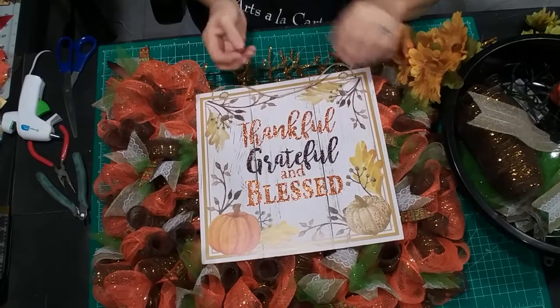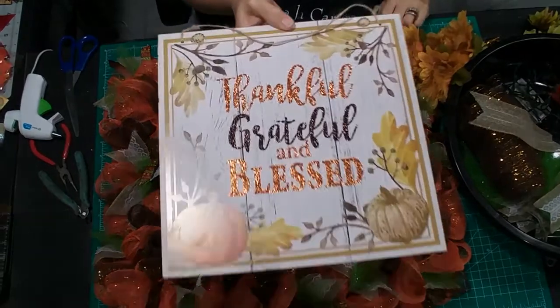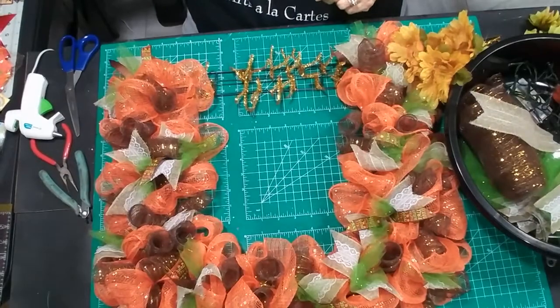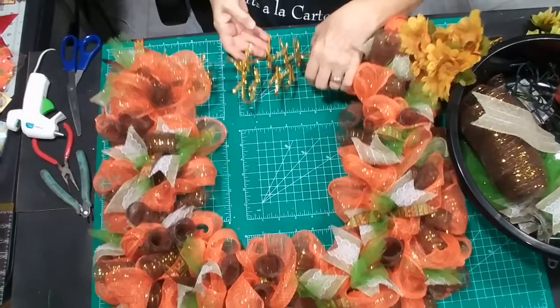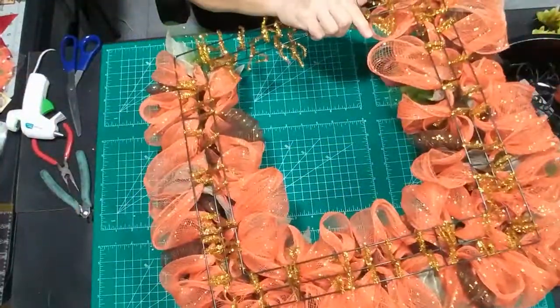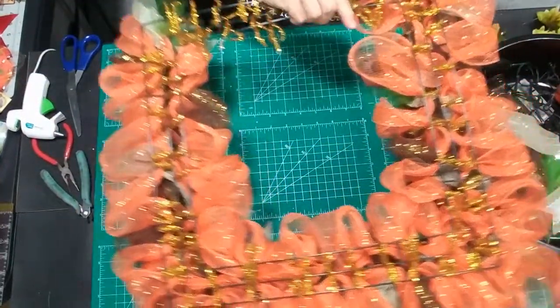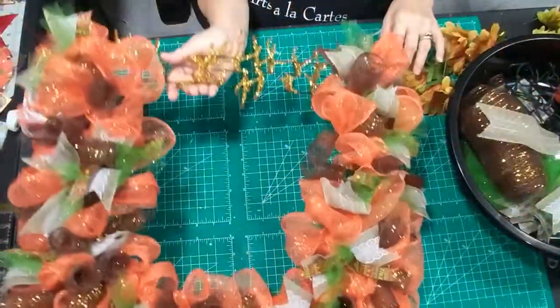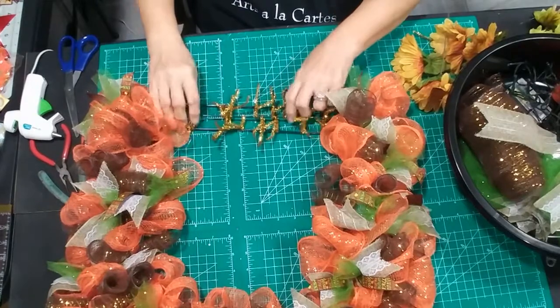Alright, so here's our next Thanksgiving wreath. Here's the sign for this one. Here's where I've started the form. Again, I'm using a square form on this wreath, and I've saved a section to show you.